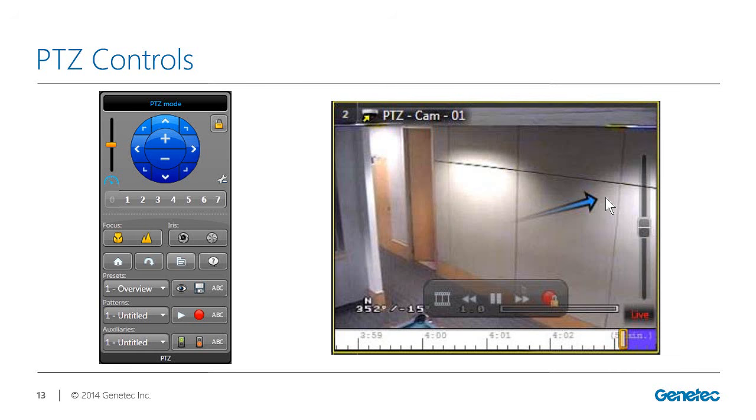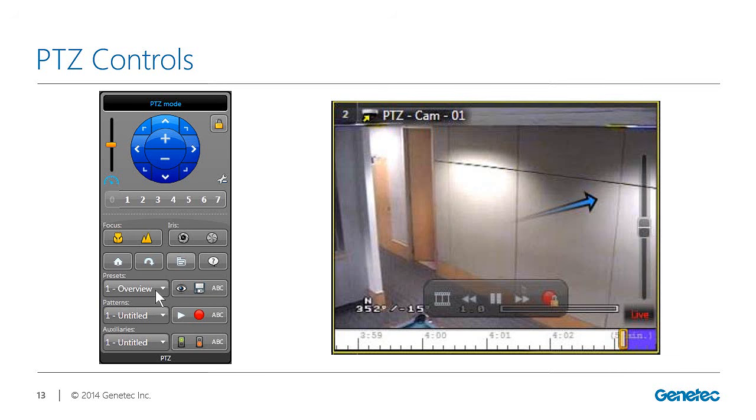So once you have the PTZ in a position you like, you can actually save this as a preset, and the PTZ will return to that position anytime you'd like. So just from the presets in the widget, we can click on the drop down to select the preset we want to use, and we can hit the save button. If there was a preset here at that position, it will be overwritten, and we can also rename it if we want to as well.